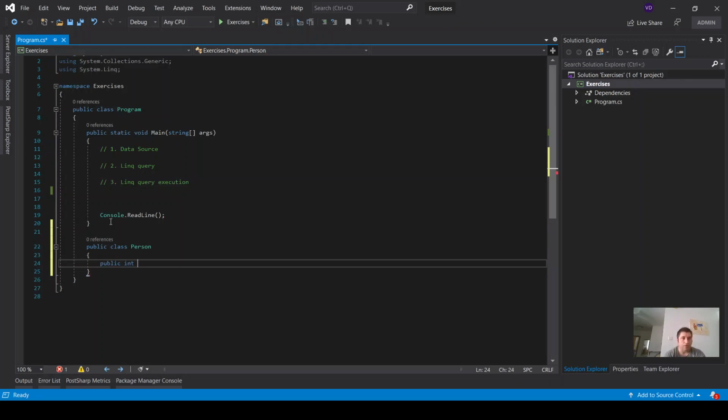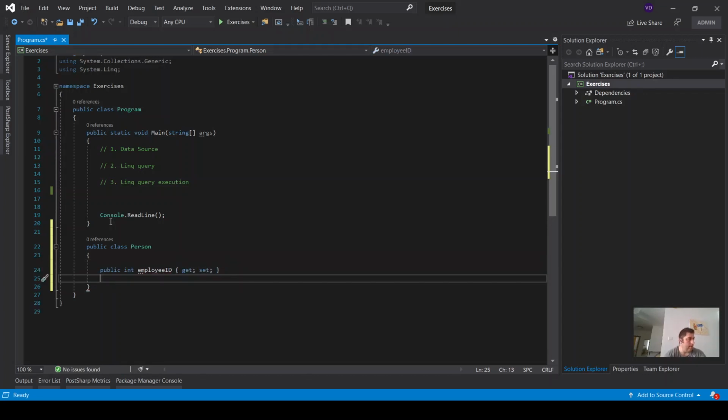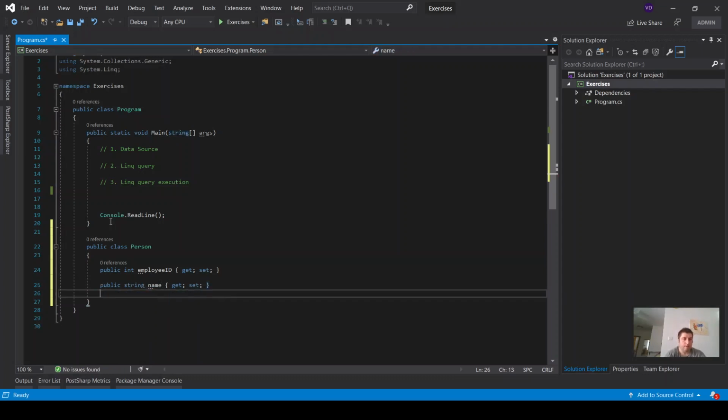So for example, public int EmployeeID, that's going to be the ID, and let's set the get and the set, and let's continue with the name, string, get set, then we'll do a last name as well.